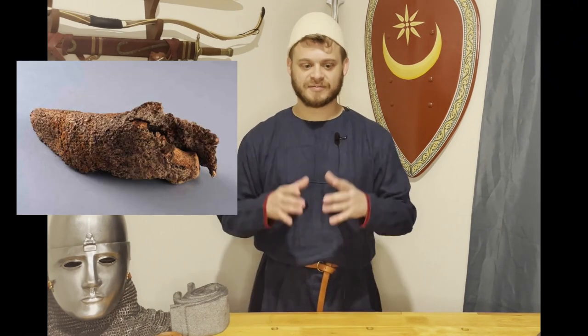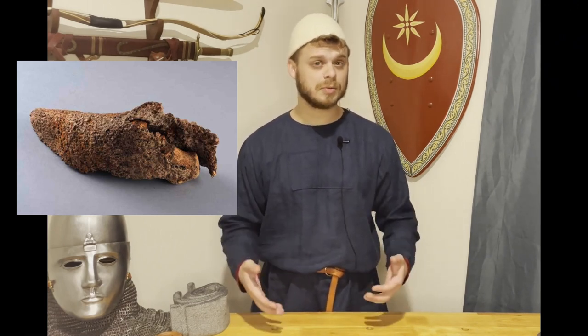That's where usually we would bring in archaeology, and unfortunately archaeology is just severely lacking for the Byzantine period in most of the nations that make up where the empire used to be. As far as I know, there is a singular find of leg defenses, and that came from catacombs in Bulgaria — I think it was the 9th and 10th century. And it's literally just the foot — it's the foot of mail. So we are pretty confident that the Byzantines used mail chausses.